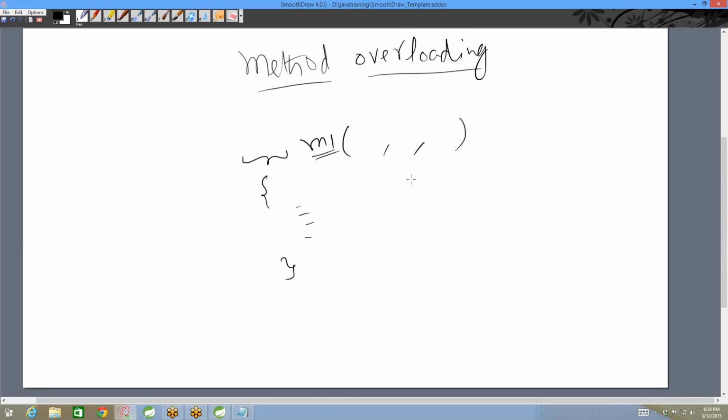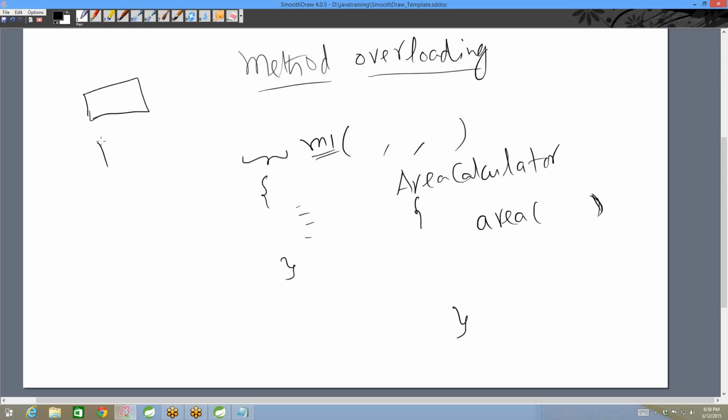Let's say there is a class called area calculator, and here there is a method called area. Then you will pass the parameters, right? You may be talking about area of rectangle, area of square, or area of triangle, right?